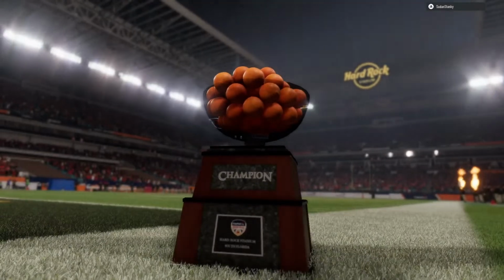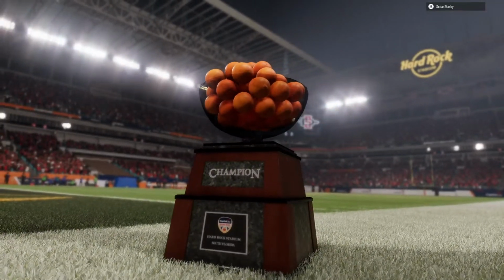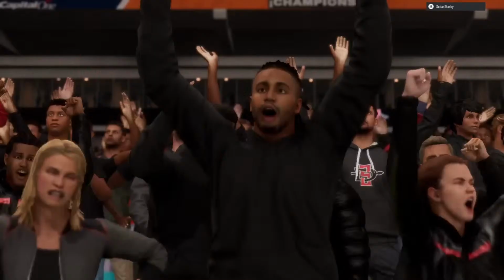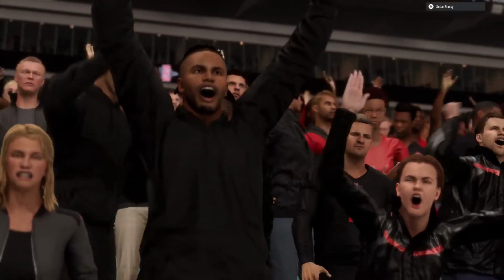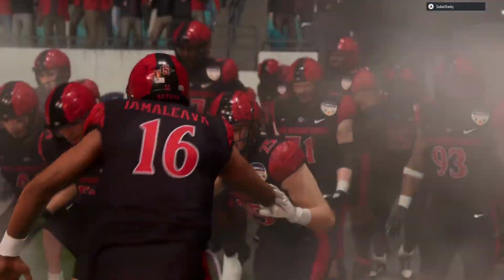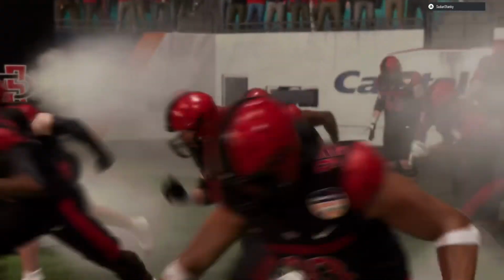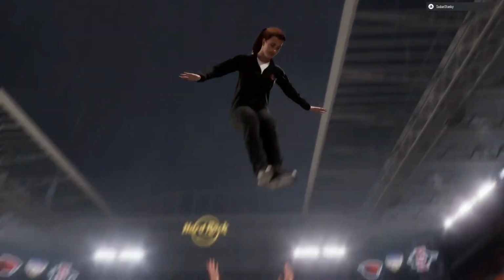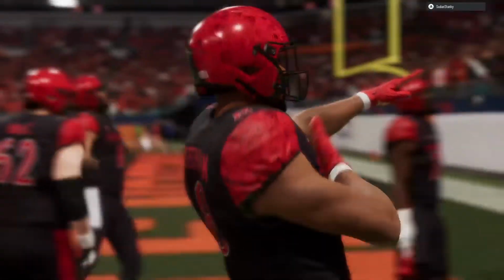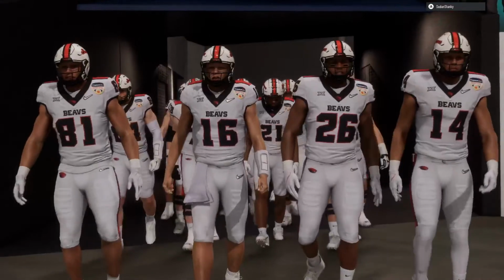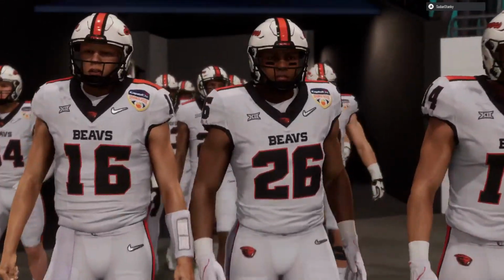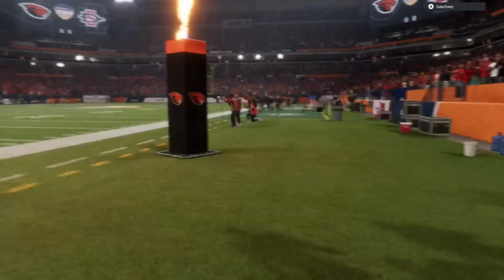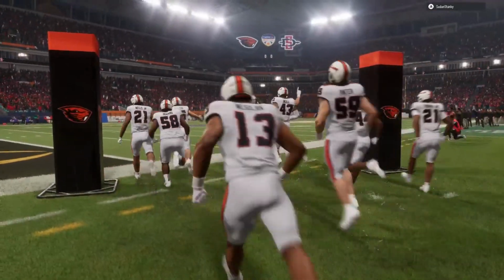Welcome, everybody, to beautiful Miami and Hard Rock Stadium, site of this year's Capital One Orange Bowl, part, of course, of the college football playoff. We are through the opening round of this year's playoff, and now the pressure is mounting in the quarterfinals. A matchup between one side that's had time to rest and recover, and another team that's battle-tested, already off one playoff victory. As we'll see, the number 10 seed in this playoff, the Oregon State Beavers, taking on the number 2 seed in the playoff, the San Diego State Aztecs.